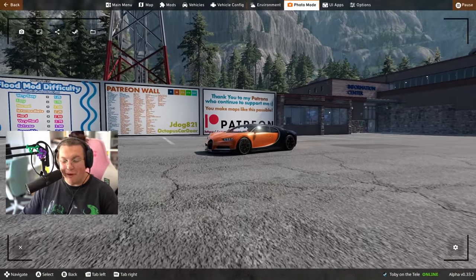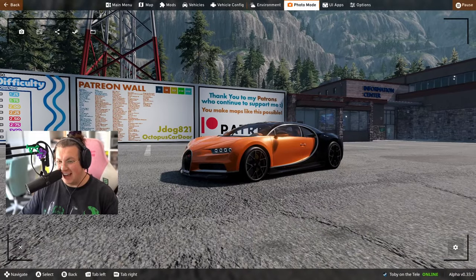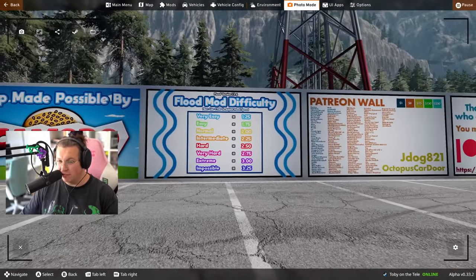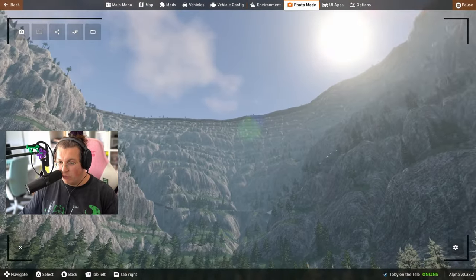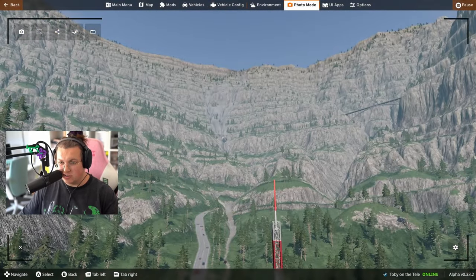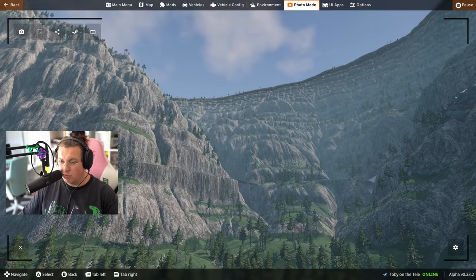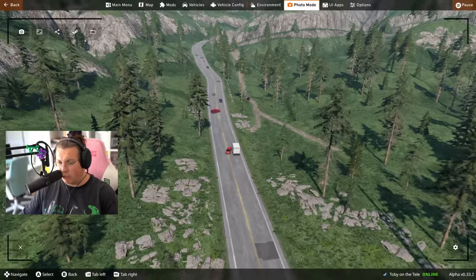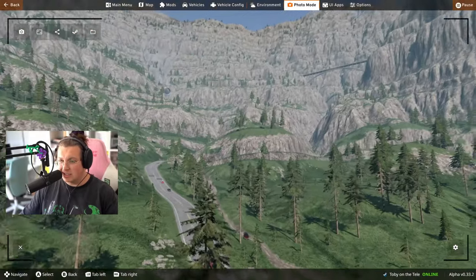Ladies and gentlemen, welcome to a BeamNG challenge. Today, we are going to conquer the flood. As you can see, we are in a crater, a canyon. There's a road that takes us all the way up to the top, which doesn't sound too hard. All we have to do is drive up this road. It looks like a perfectly safe road and make it to the top.